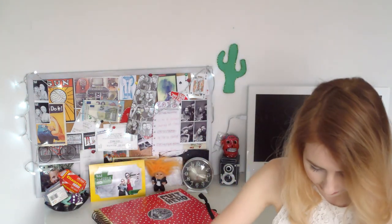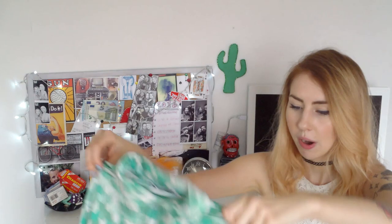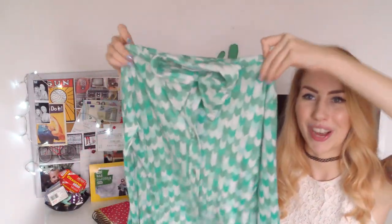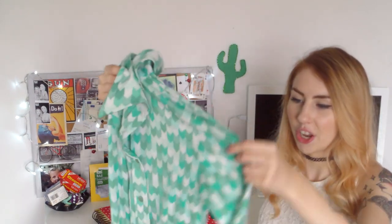The last thing I bought from the markets in Brick Lane is this really awesome shirt. It's seafoam, as my friend Spooky describes it. It's got a dagger collar and it's just a really funky, cool shirt. I can't wait to wear it, though I don't know what to wear it with. It's just a 70s shirt — I can't really explain it any other way. It's got really cute long sleeves and I reckon under a denim pinny it'll look really cute. This was a fiver, and I got it from a stall in the lanes.